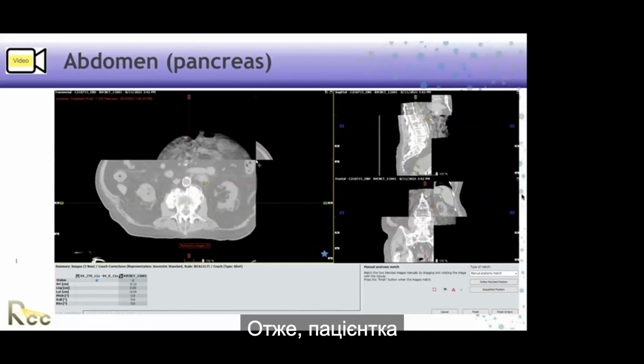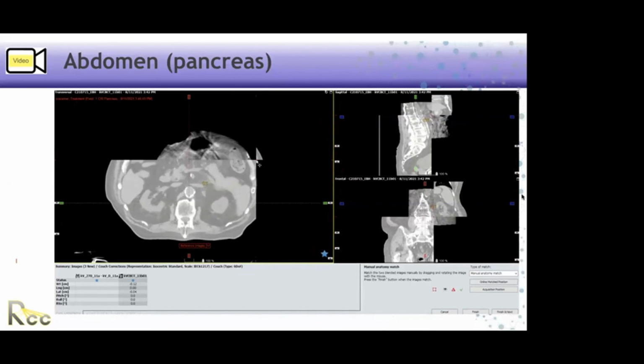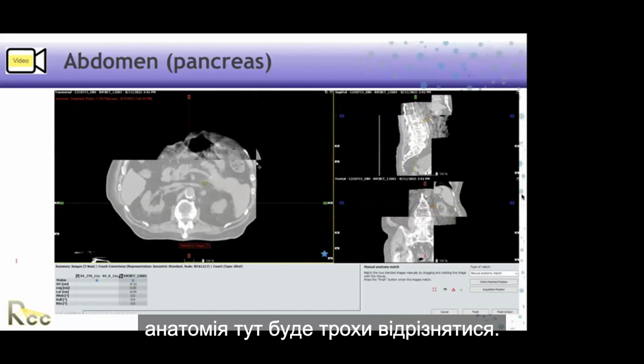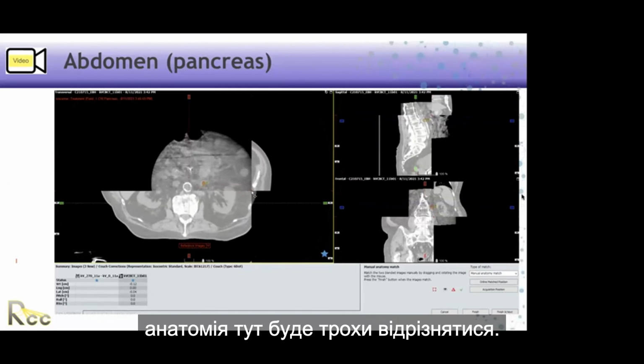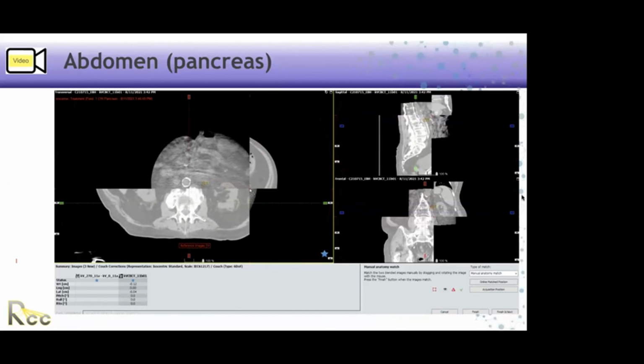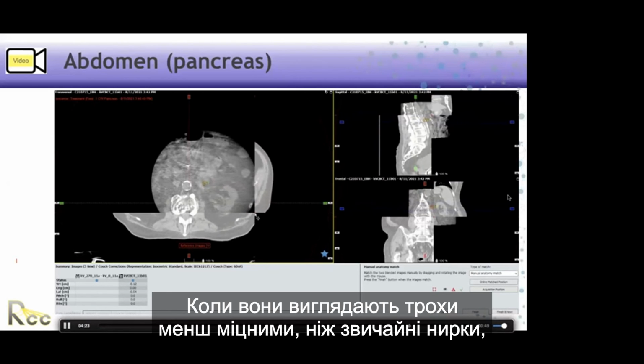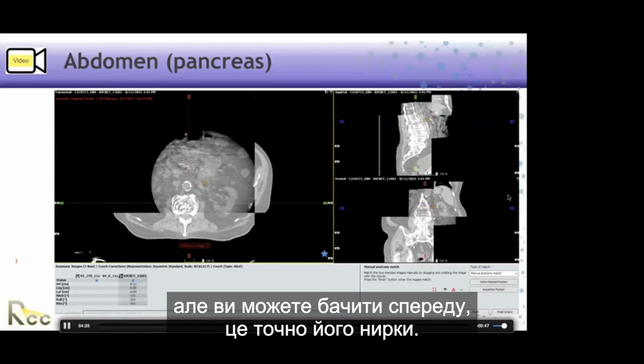Okay, so the patient's anatomy will vary a little bit here. These are his kidneys. They look a little bit less robust than typical kidneys, but you can see on the frontal view over here, it's definitely his kidneys.